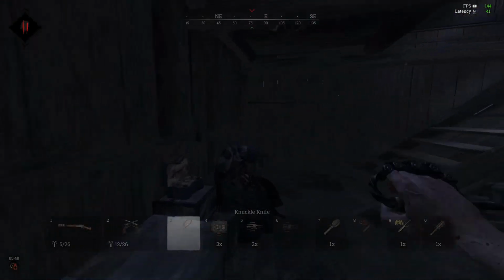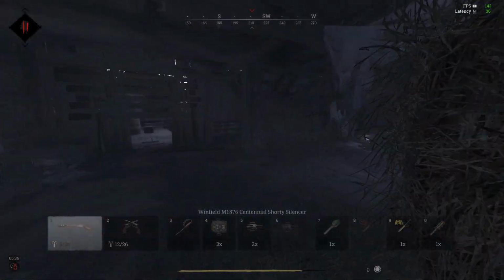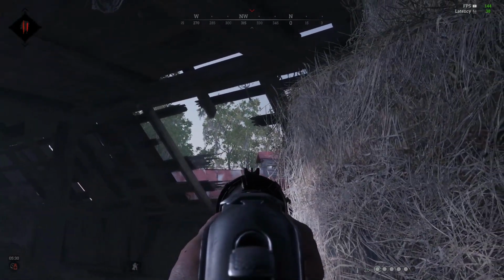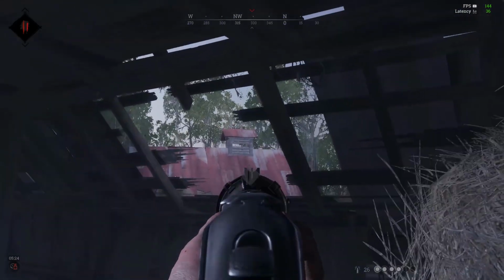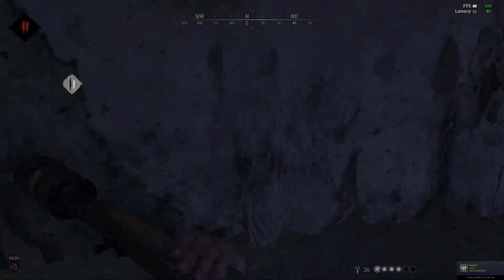Alright, so now the bounty team is pushing me. Very soon though, a third team will show up. There you see again, headshots are pretty decent with this little gun. The sights on the Centennial Shorty are pretty good.